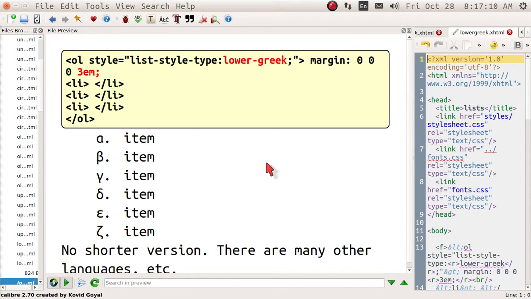Here we are, lowercase. Now there is no short version for the Greek alphabet, but there are also a whole bunch of other languages. You have so many things you can use. For the ones that we will be using mostly, there is the short version, but if you want to, you can look up and use Greek and many other languages.